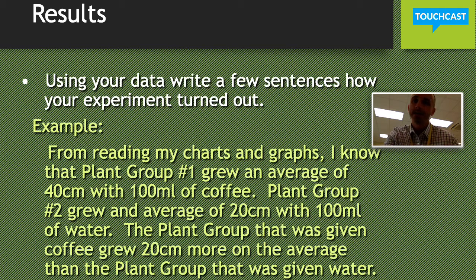But I've also seen a science fair project where students explained that things just didn't seem to go very well, the hypothesis was not correct, had a lot of problems, but during the results portion and the conclusion portion, they were able to very clearly explain what happened and why they think that happened. And they actually did very well in the science fair.